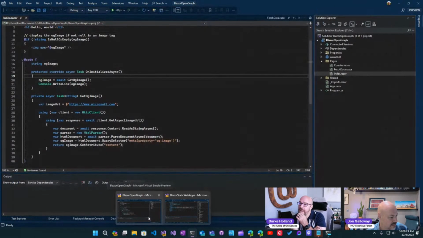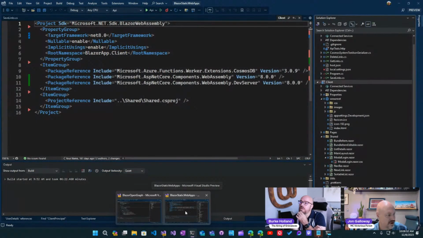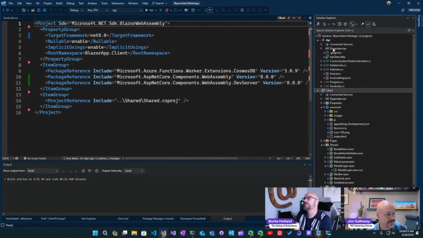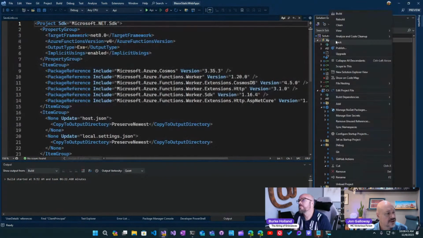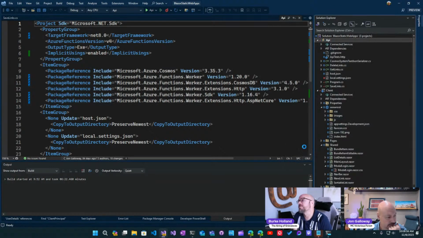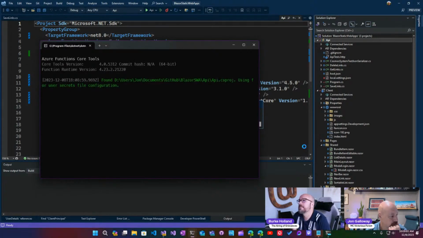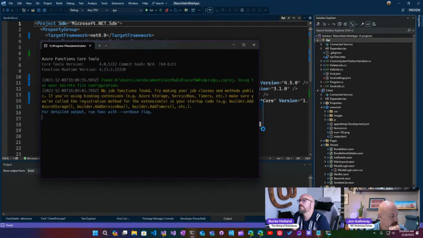Well, so I did SWA start. Doesn't that also run the function? No, it doesn't. If you want, it will, but you have to add in a little bit extra. What I would recommend doing is just start your API from Visual Studio. Got it. Because that's where you want to debug anyway. Yeah. So what I've done in the past is I'll do that startup projects and I'll just run both. Yeah, you can totally do that here and then just run the emulator on top of all that. Okay.